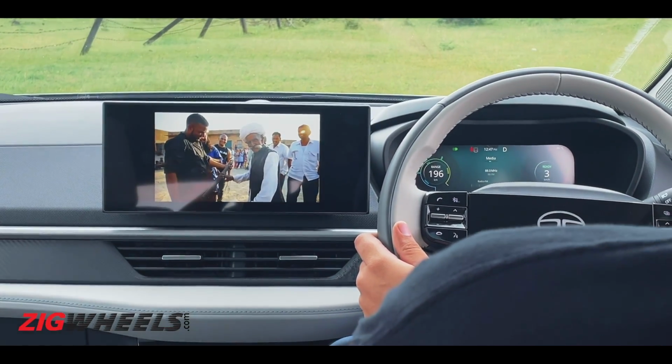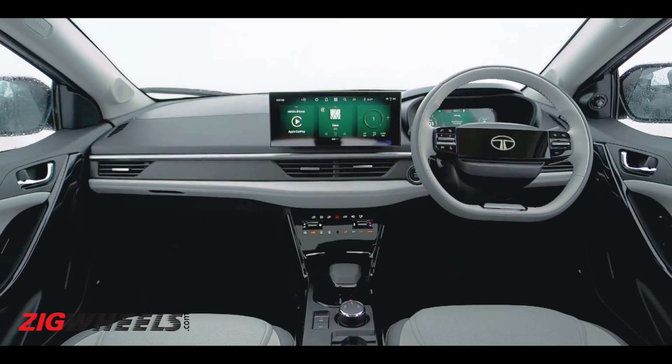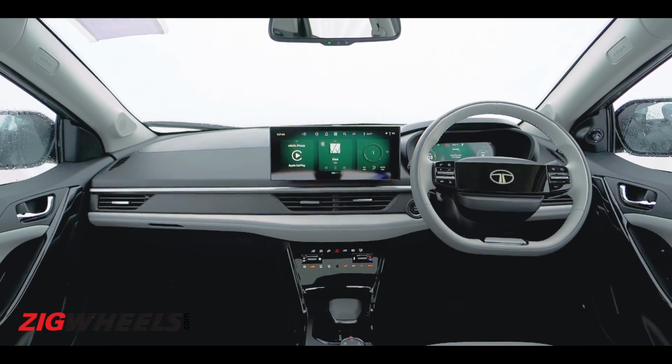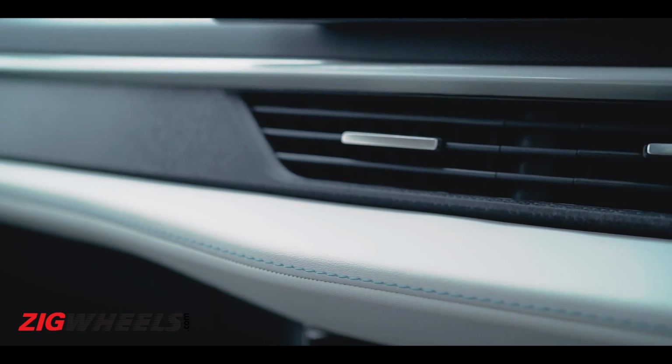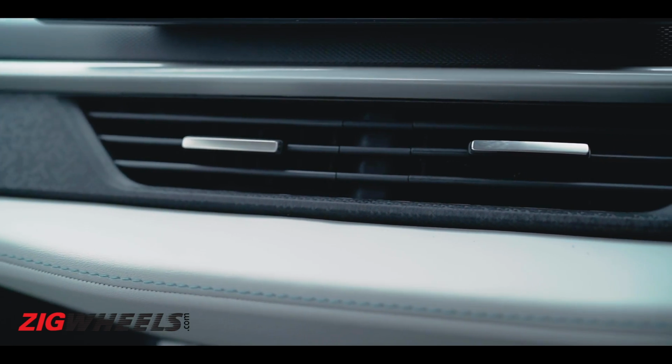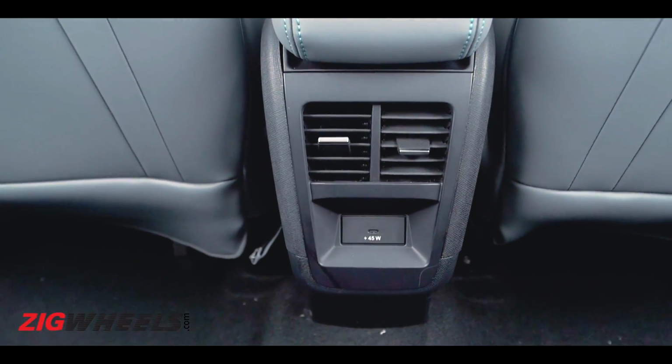And another factor that kind of ties into this is that Tata Motors has actually bumped up the size of the AC compressor on the Nexon EV. So it's gone up from 27cc to 34cc. The idea is that it's a bigger compressor. It has to put in lesser effort at lower loads. So it will inherently be a little more efficient. And that AC is really good. Yeah, even if you keep it at 1, it still seems like it can get pretty bone-chilling pretty quickly. Even at the rear. Yeah, definitely.